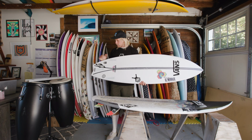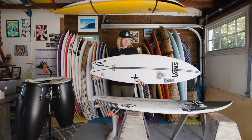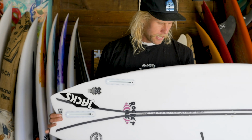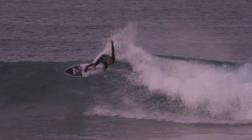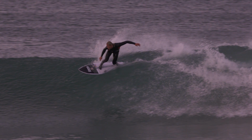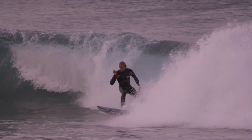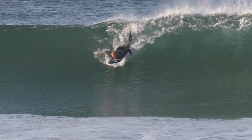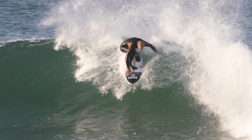You'll notice that it's got a swallowtail on it. This is how the design was originally intended. And I don't know that the 5'8" model is exactly the specs that I ride, but it's pretty much built off of the original couple of models that came together. So the 5'8" one is just perfect if you're going off the rack, and grab it, feel it, put it under your arm.